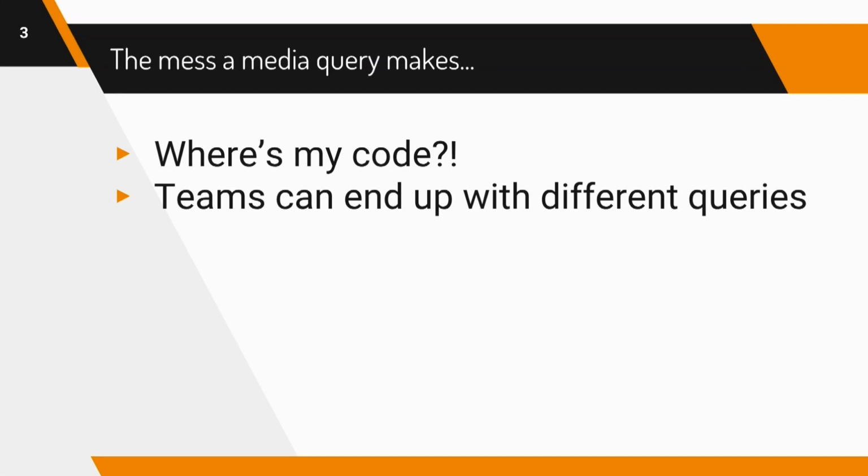Next, teams can end up with different media queries. I've seen this basically everywhere I've worked. My team comes in, we do some stuff, and then another team's working on another page in the app, and the media queries don't quite match up. So my page is responsive at different places than the other page, or even worse, if you're both working in the same area, maybe your title changes sizes, but the columns don't rearrange, or something like that. So you've got to make sure you document it well, make sure designers have an understanding. Okay, these are our breakpoints.